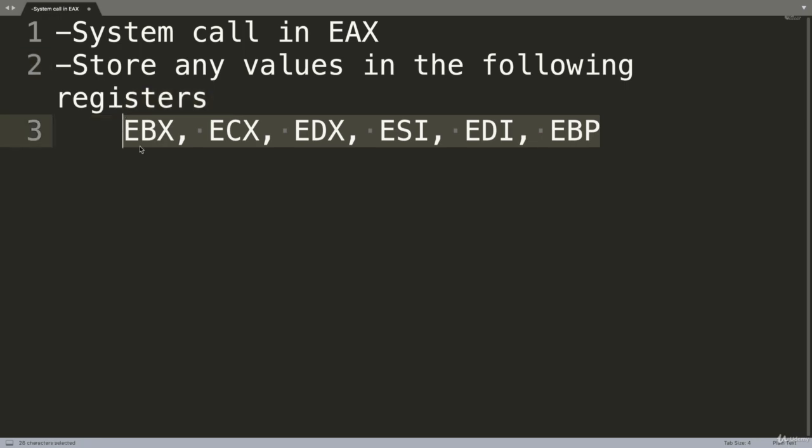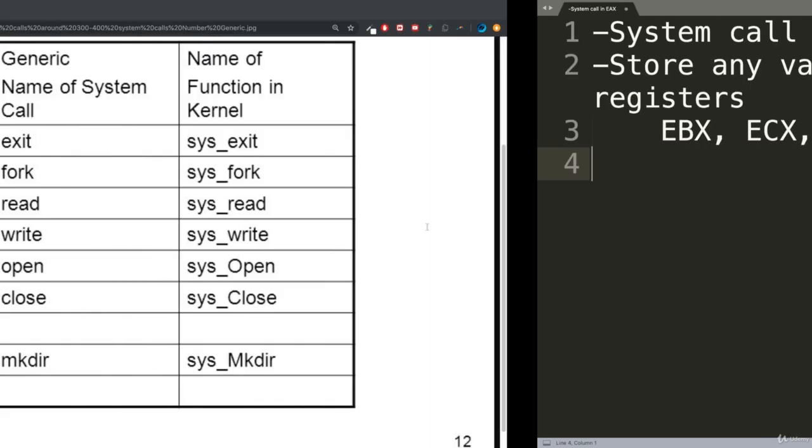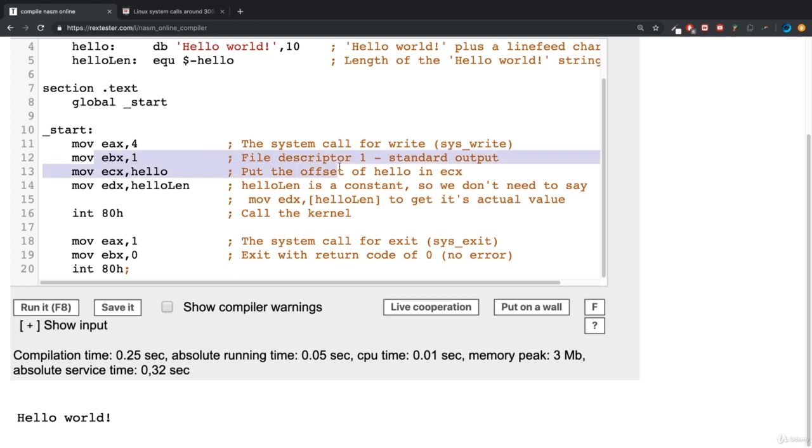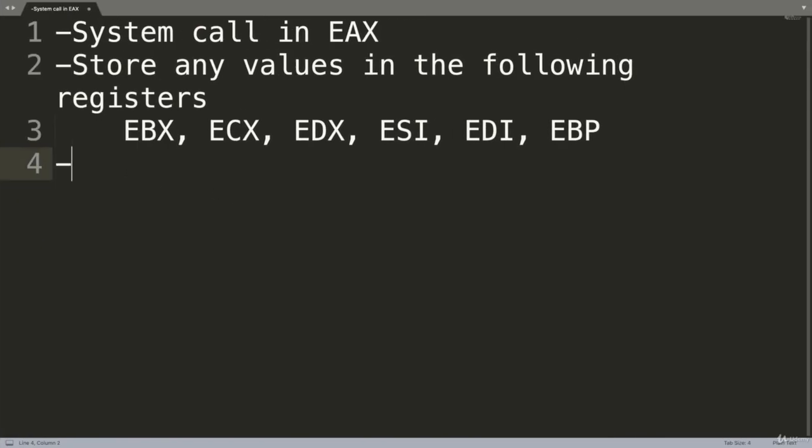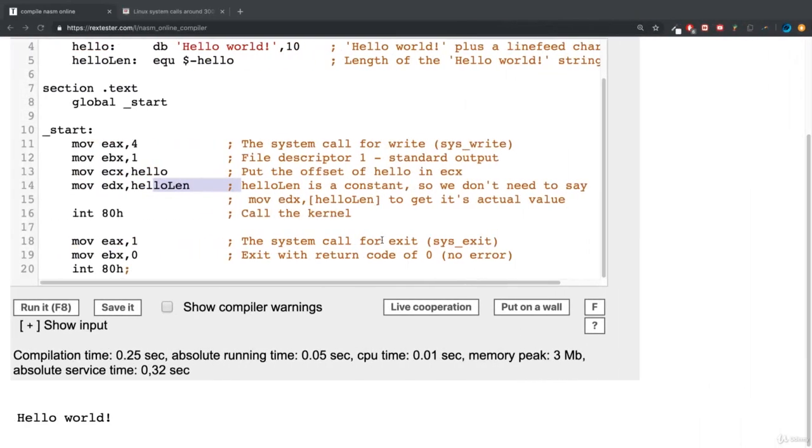So these will be the registers that you use, as you can see right here. In EBX we specified that it's going to be some sort of standard output. Then in ECX there was the value that we are going to print out, then the length of it as well, and we just continue going down the registers as we need more. And next what we do is we call the interrupt. The general kernel call is 80H, but there are other interrupts as well. I recommend as an extra task that you research more of them, but this will be the main one.